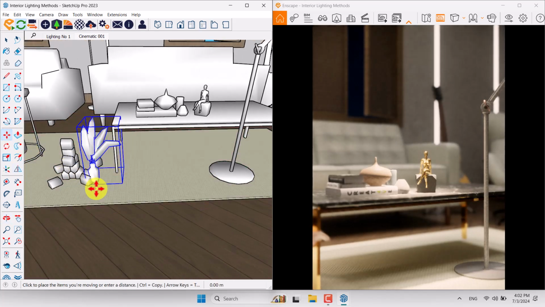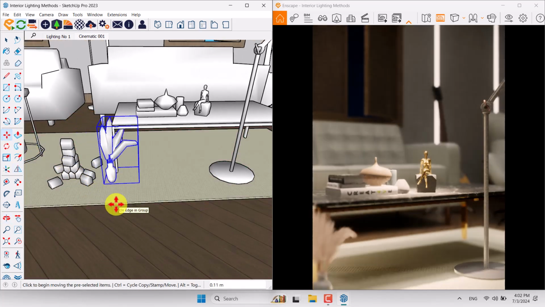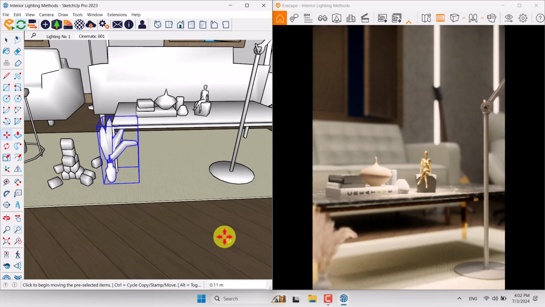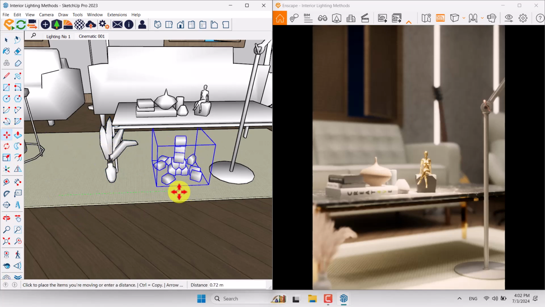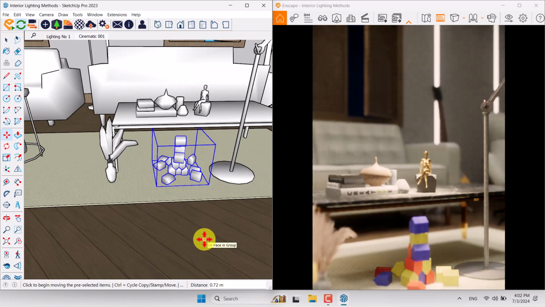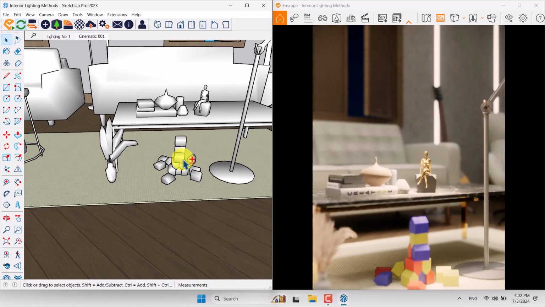Click on the move option, move it to this part of your job. Now you have more objects in your foreground camera shot. It only helps you to create a more realistic render. Click on this object in here, move it to this part of your job. Now your render is sharper than other times because you can control your scene very simply and easily. So I think it's time for the rendering.